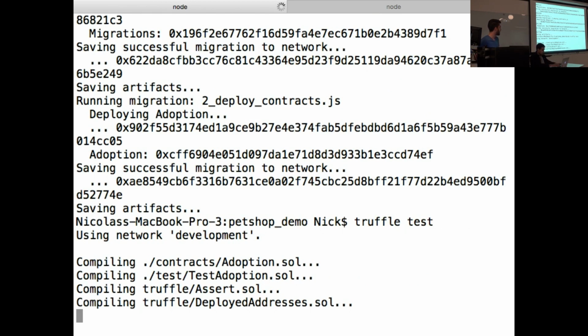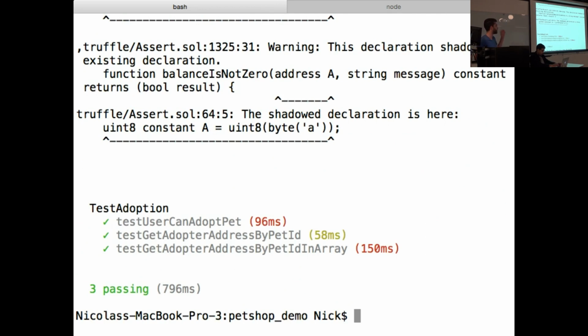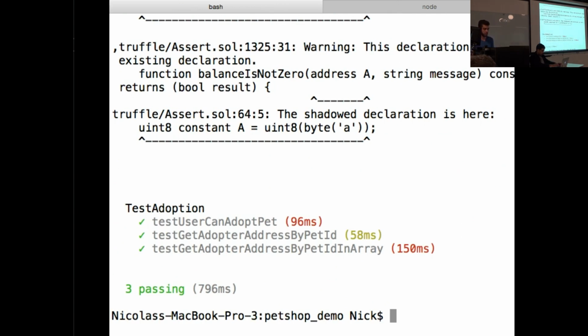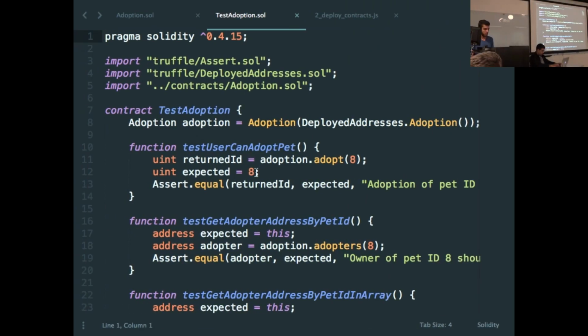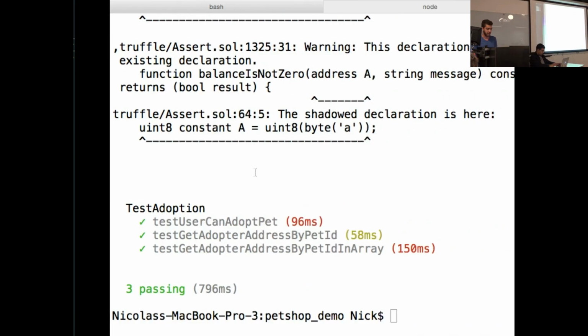And yeah, that should run your tests with a bunch of warnings. Okay, so we got 3 passing tests, and as you can see, we had written 3 tests previously, so that's fine. That's how you run your tests. And if that issue comes up, well, now you know how to fix it.